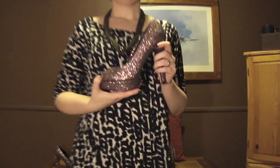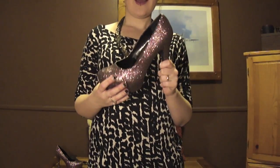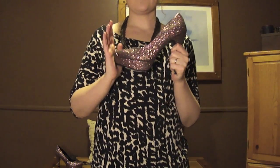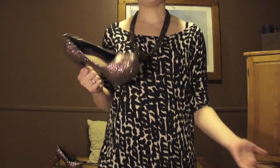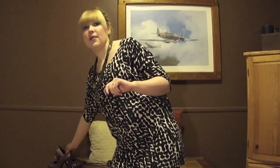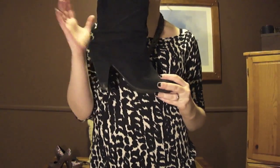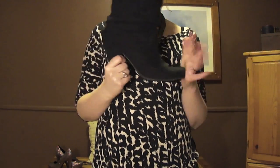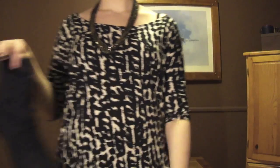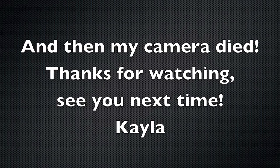For shoes, I'm going to show you what I was originally going to wear - these babies. They're Material Girl shoes by Madonna. I couldn't find them online - I think they were end of season, I got them on sale for about 40% off for $60, which is a great deal. They're gorgeous and sparkly and beautiful, but I'm just going to a bar so that's a little ridiculous for a bar scene. So instead I'm going to wear my good old slouchy boots from Walmart. These are $15, maybe $25. I like them because the heel is nice and thick, they fit well, and they're easy to walk in so if I get drunk I won't fall down very easily. So that's my outfit of the night.